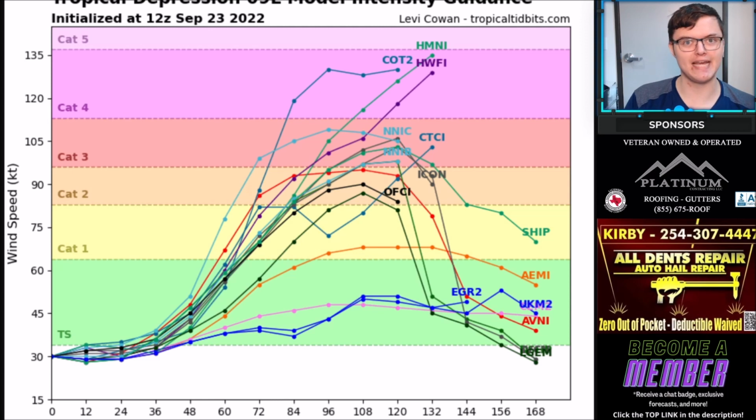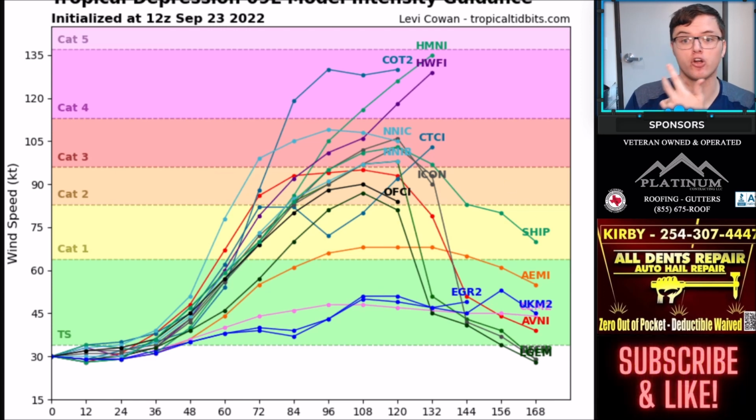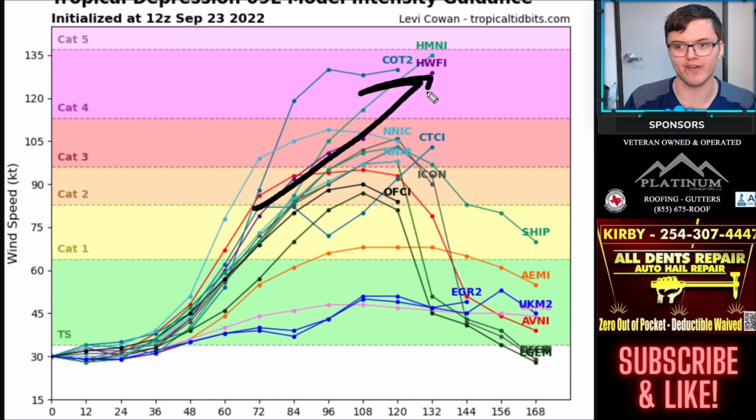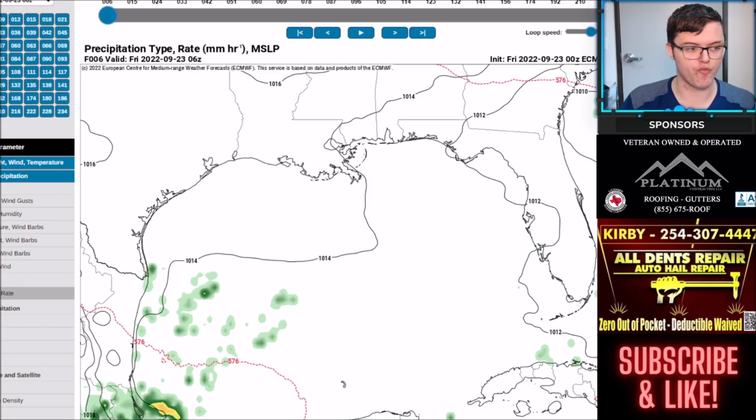And this is the intensity guide. This is just combining all the computer models again onto one graphic showing you what their intensities are currently at in terms of this system. Most of them keep it between a category 2 to a category 3 level. So that's what's forecasted as of right now when it makes landfall potentially. And again, Florida seems like the most likely scenario as of right now. Otherwise, if it goes further east, we could see it go even higher. If it goes further to the west, we could also see it go higher. So again, it's going to be a system to watch very closely over the next several days.